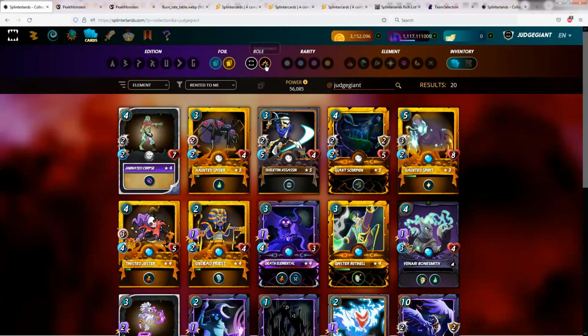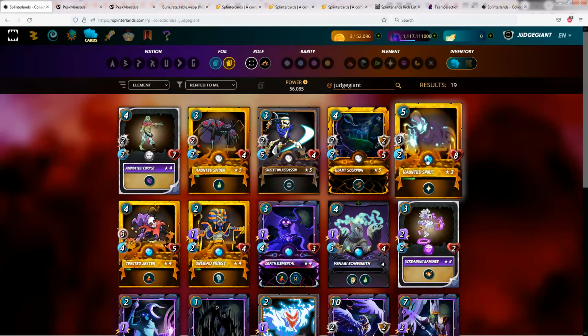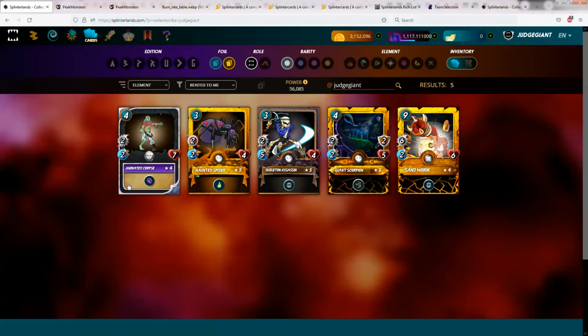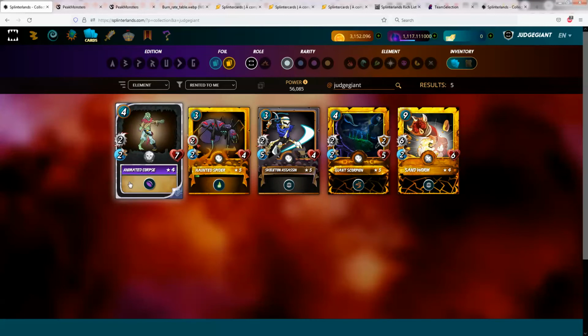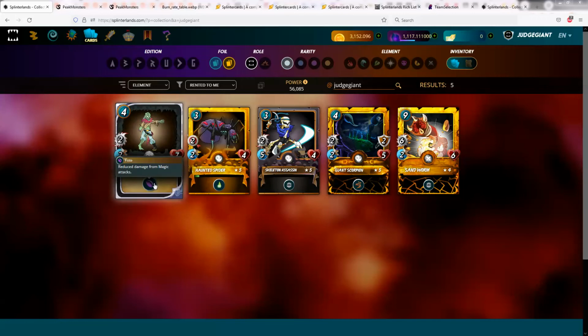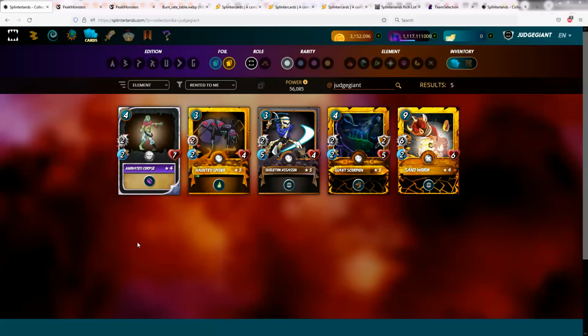The difference is huge. So let me go through the cards that I rented, and I'll discuss the ones that I liked and didn't like and ones that came in handy. So starting with the common cards, the Animated Corpse is surprisingly good. At level 4, he has basically Void, reduced magic damage.